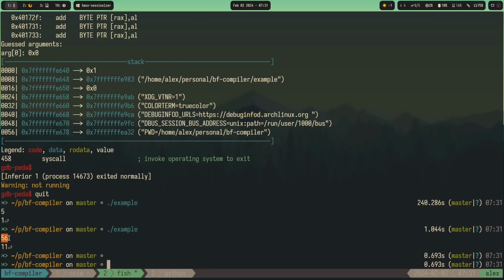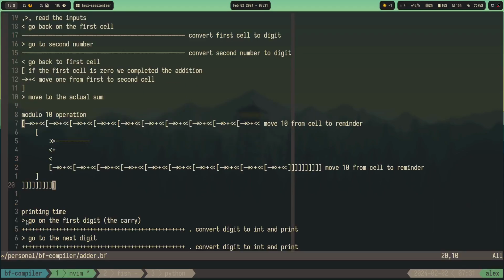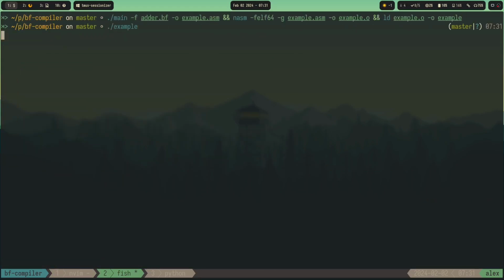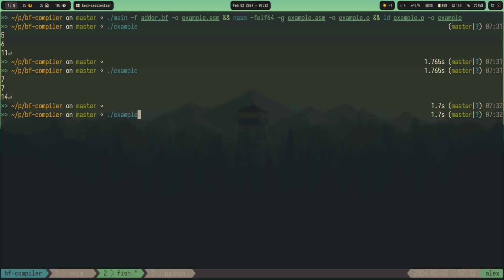Put the two numbers one by one. Okay, let's do one more thing here. Let's put this for the new line. Okay, so example, and now if we have 5 and 6, we get 11. If we have 7 and 7, we get 14.